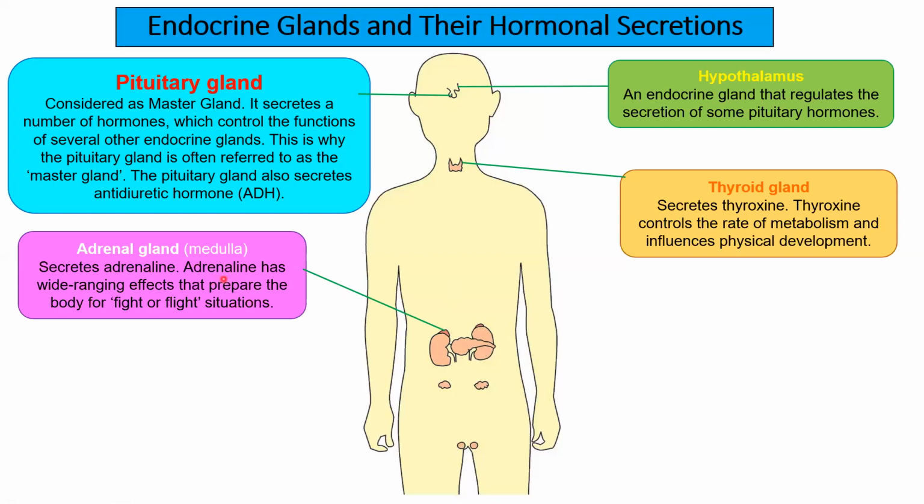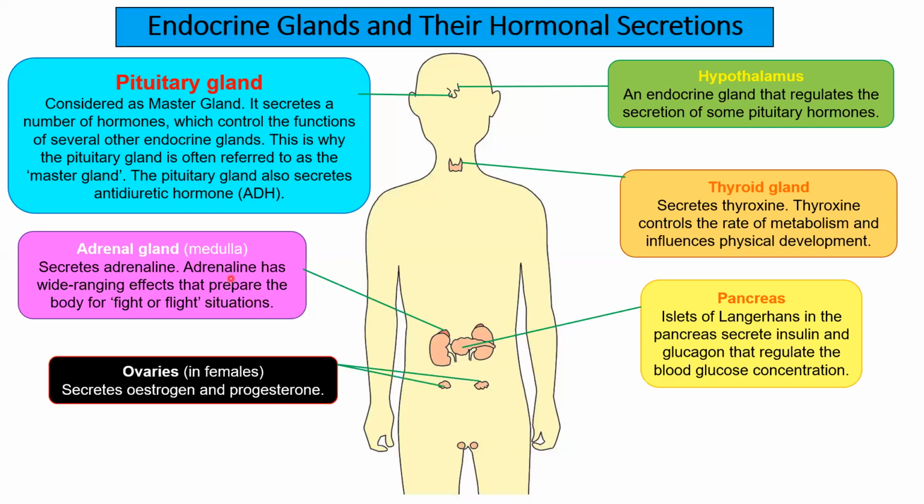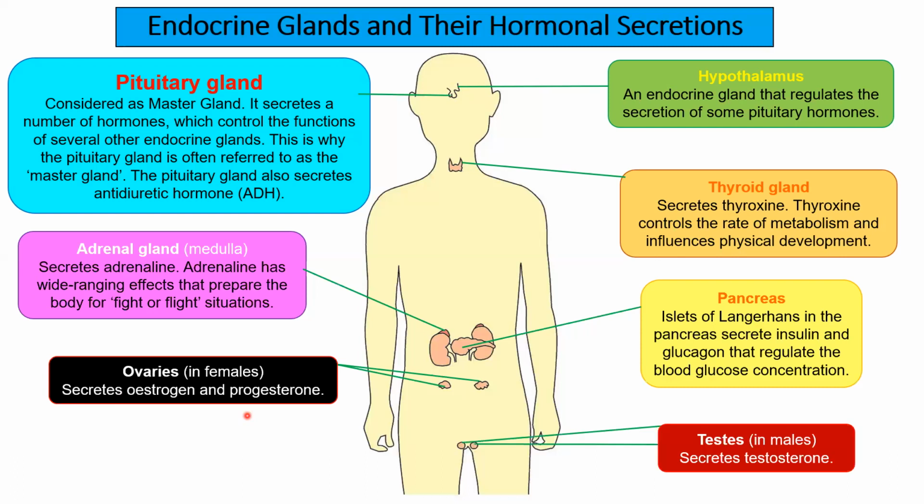That is a hormone of fight and flight that is responsible for increasing the blood glucose level, as glucagon is doing. Then is the pancreas, which produces insulin and glucagon. And these are the ovaries in the female, which produce estrogen and progesterone. They have different effects on the body. We will be discussing these effects in detail in this video. These are the testes present in the male, which produce the male hormone, testosterone. You can take a screenshot of the slide.